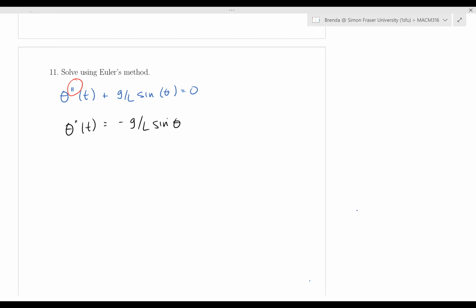Then we're going to go down this path. We are going to associate y1. Now, to make this a little clearer, y1 is a function of t, and y2 is a function of t. I don't want to put the declaration of the independent variable in there, so I'm just going to call it y1, but I want you to be thinking that y1 is a function of t. So I'm going to associate y1 with theta of t.